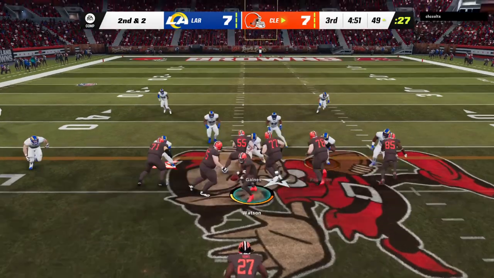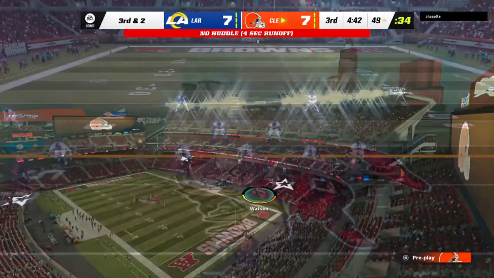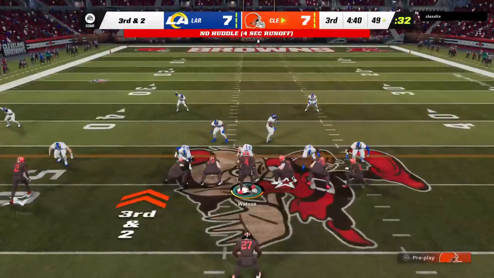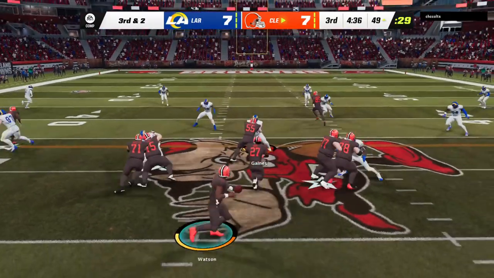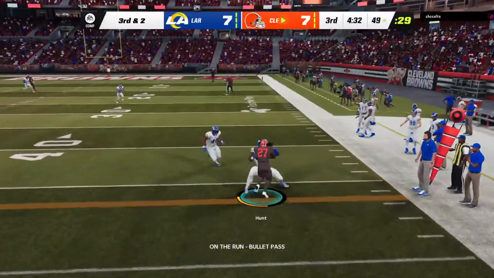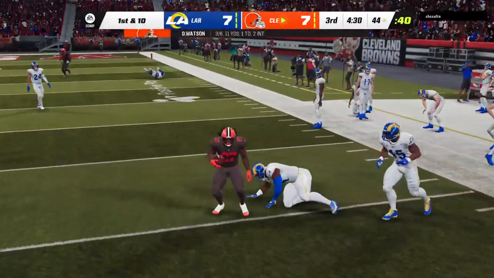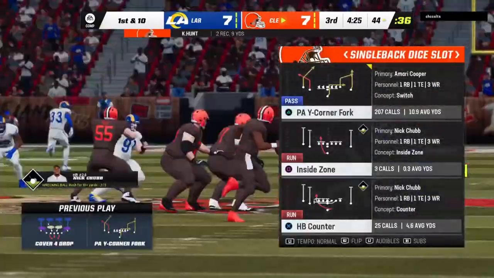Here's second and a couple. They stay on the ground. Again, it's Hunt. And nothing doing. He's immediately taken down at the line of scrimmage. Now a play fake, and it's Watson. He'll buy some time right. He's going to dump this off to his running back, Hunt. And he is going to have a Browns first down as they get 5 there on 3rd and 2.